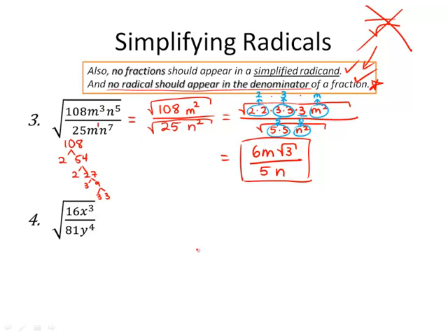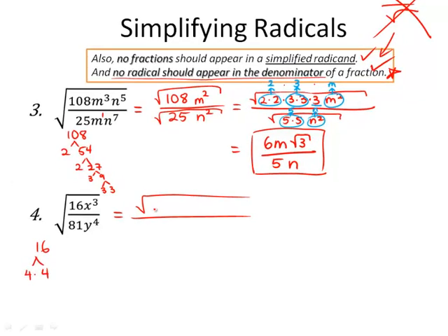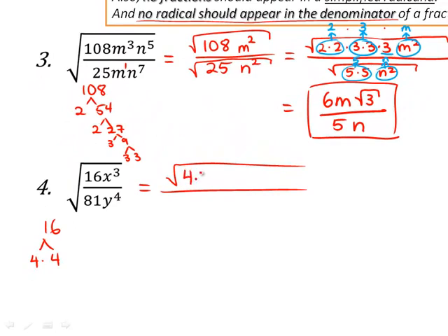Try the next one. Can we simplify anything in here? In this case, we can't. So let's break it down. In the numerator, we've got 16, which is 4 times 4. Now, if you right away see that it is a perfect square, you can just either write it like this or write it already out front. You don't have to go completely if you see that it's making pairs already with bigger numbers than primes.